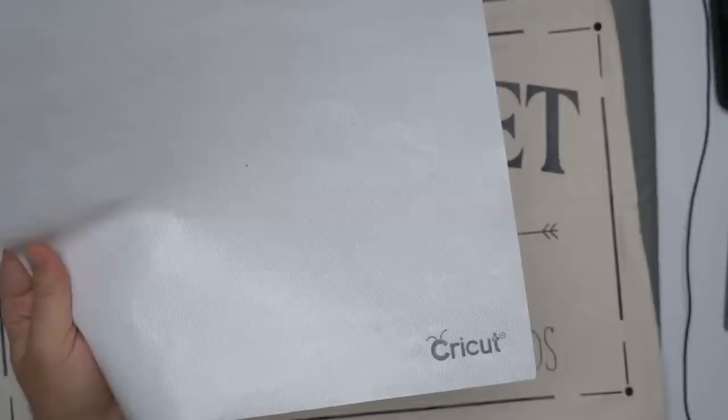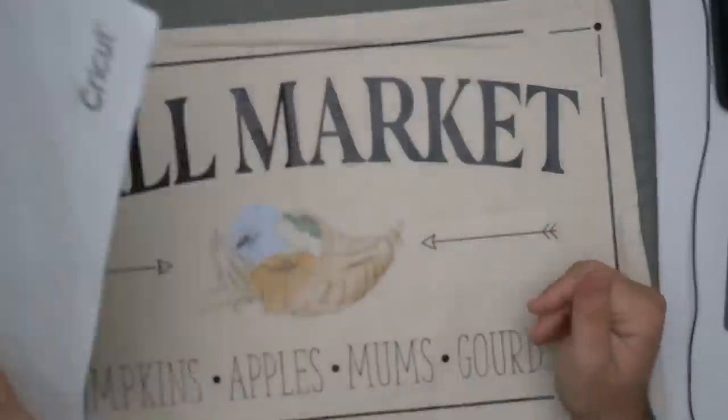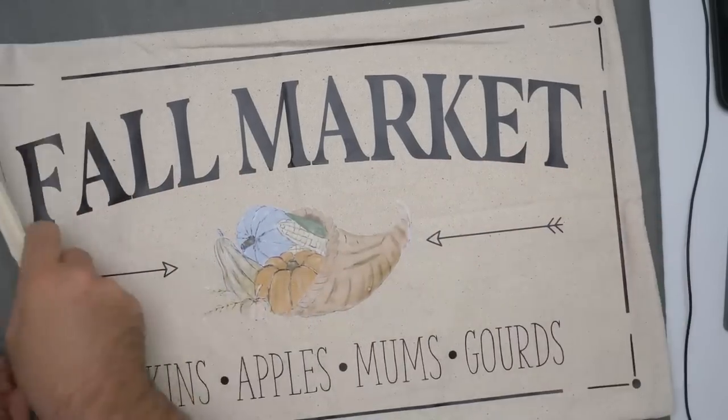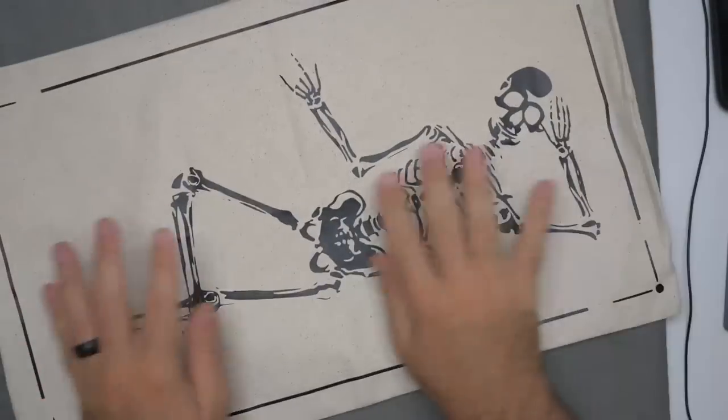And look, y'all, I now have my keyboard back. My mouse is working again. But yeah, super fun. Here's the one side and then you can flip it over. And here's your skeleton side.